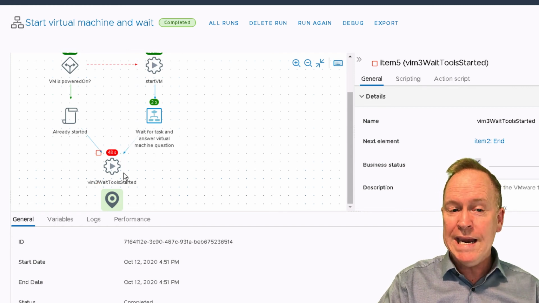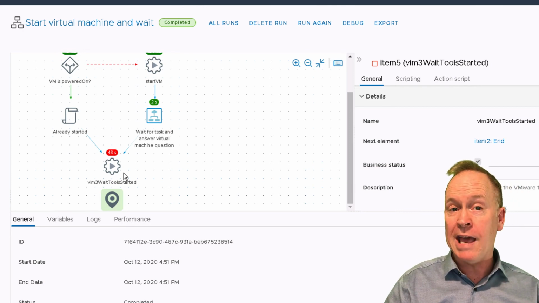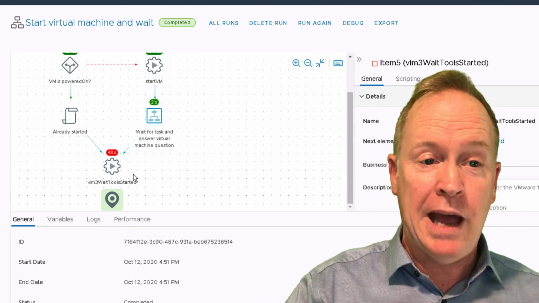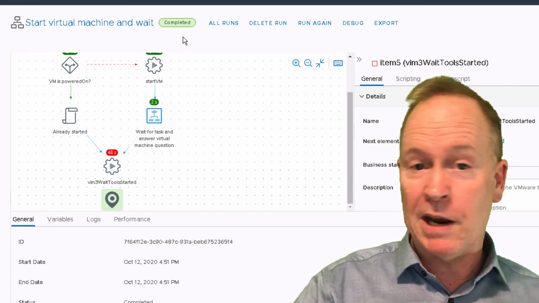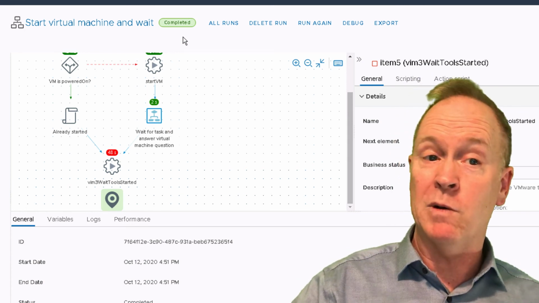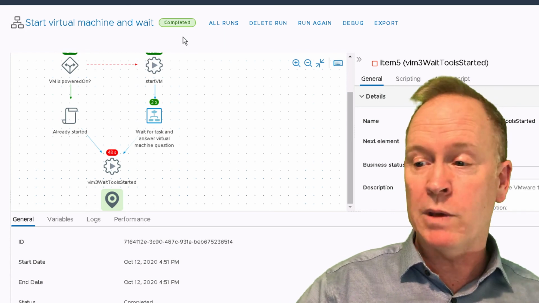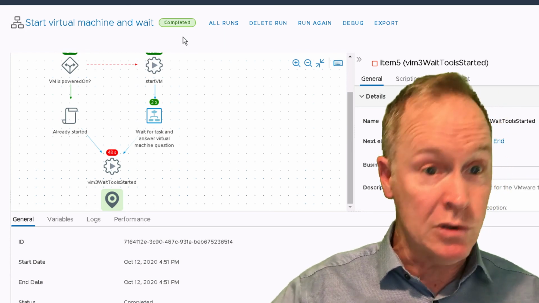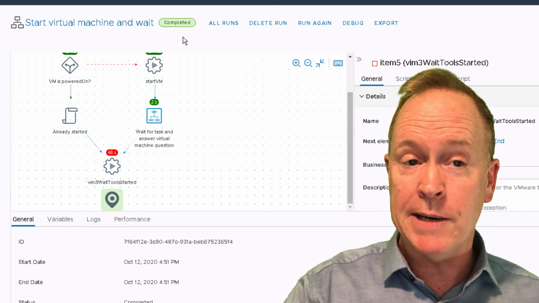What this was waiting for was for VMware tools to start in that virtual machine. But I like this example because it lets you see several different workflow states. So a workflow can be running, a workflow can be completed, a workflow can have failed, a workflow can be waiting on user input. So we'll talk more about these status possibilities later on.